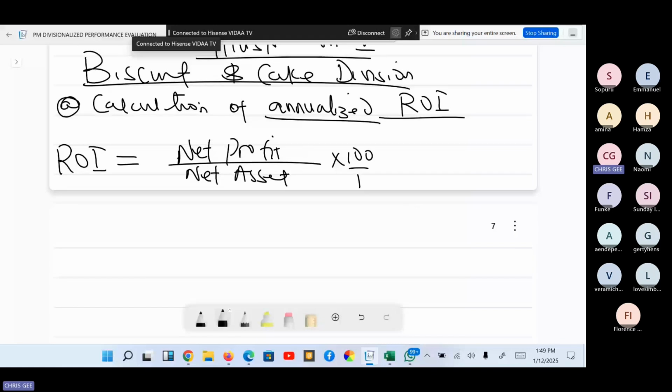Now, can you remember what RoCE is? Remember in RoCE, you have profit before interest and tax divided by what? Divided by capital employed. The same thing is applicable to ROI. Ideally, your ROI should be profit before interest and tax divided by maybe capital employed or the net asset or the investment cost. But now they said we should use what? Net profit, and that's why we are using net profit. Let me put in bracket: using net profit.